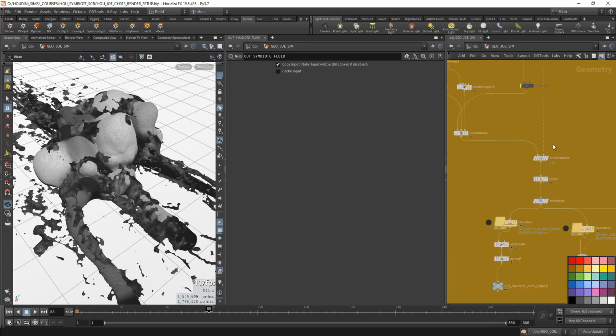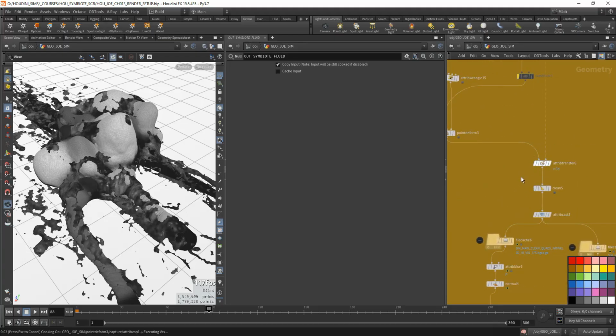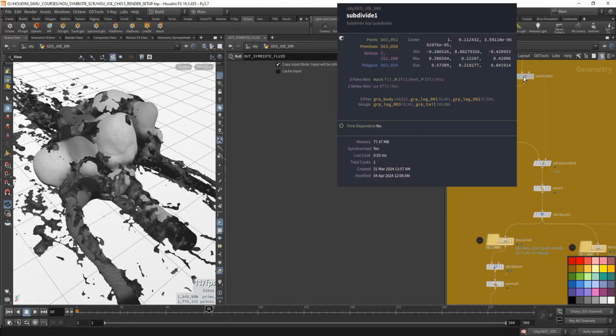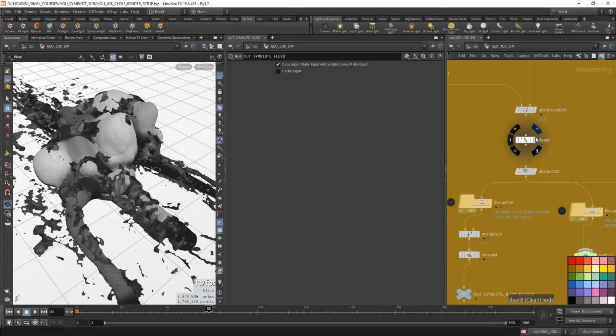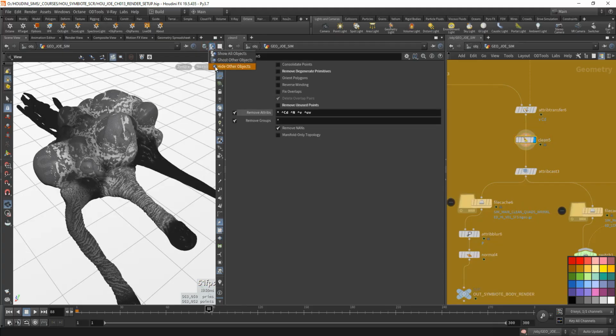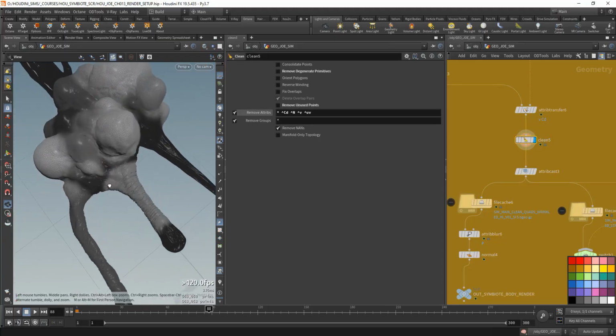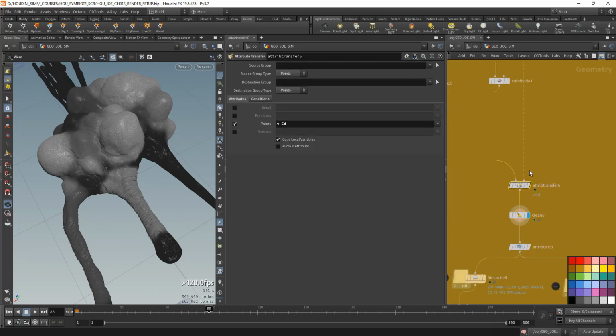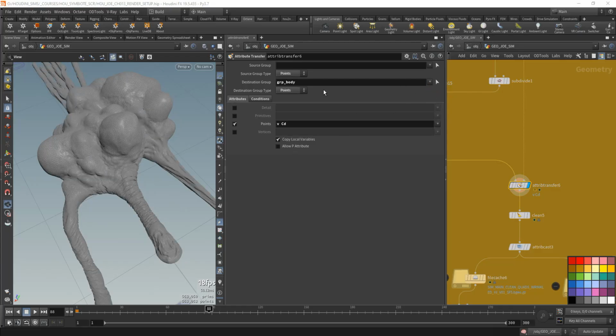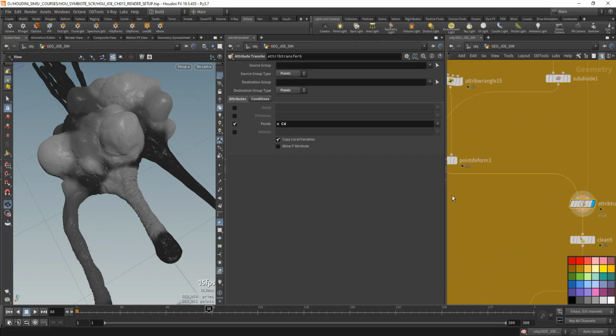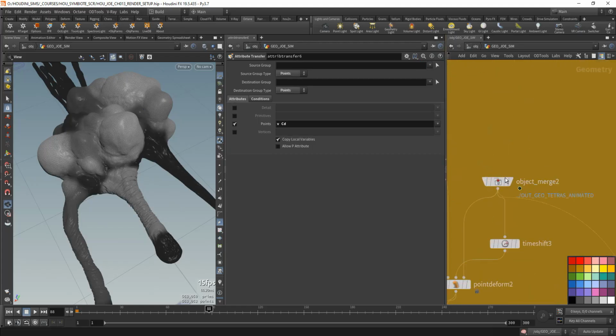We don't have any groups here, but yeah, I should have saved the color properly at the time. So if we were to transfer only to the body, yeah. So let's see.